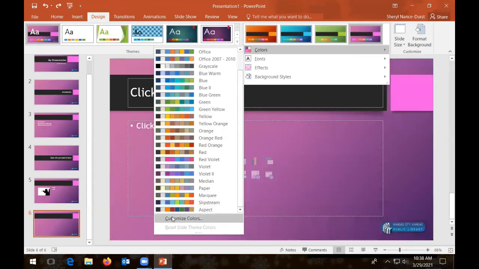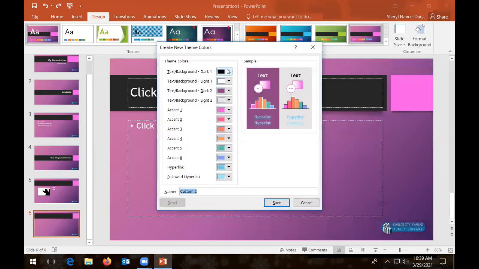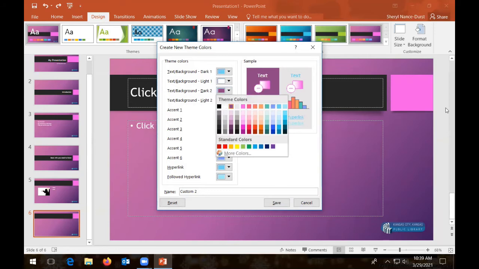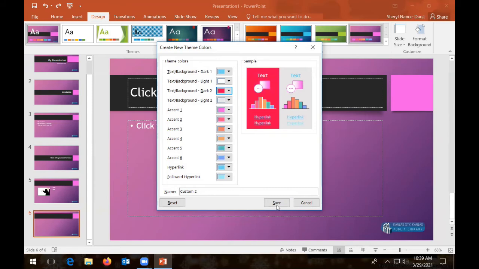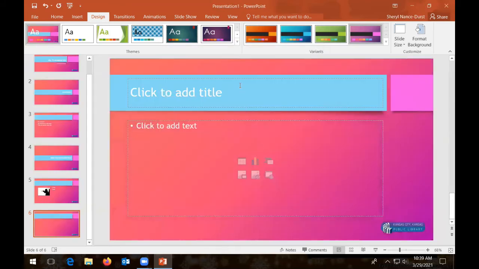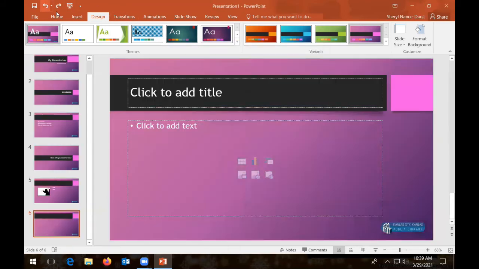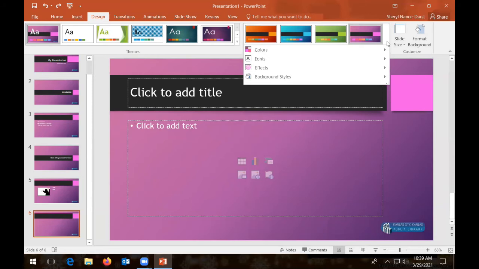So when I create my own custom color, if I want a background color, I will put it in the first slot. And if I want my accent color over here, this part, I will put it in there. And you've got to play around with it, because sometimes you're like, oh, maybe I put it in the wrong one. Okay, so maybe this one is the first one, and then this one is the third one, but this one is the second one. You know, you've got to play with it.